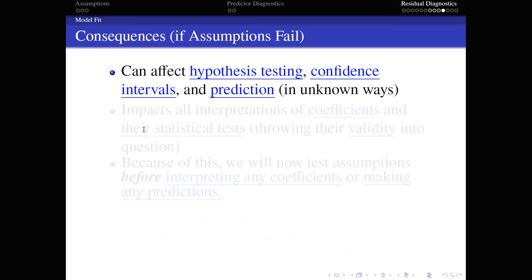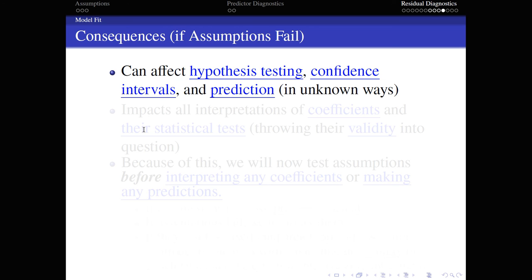So it'd be like saying 2 plus 2 equals 4, and then somebody threw a wrench into things, and now we say, well, 2 plus 2 equals x, and we don't really know, or 2y equals x. There is no longer a correct answer to the problem, because these assumptions have been violated.